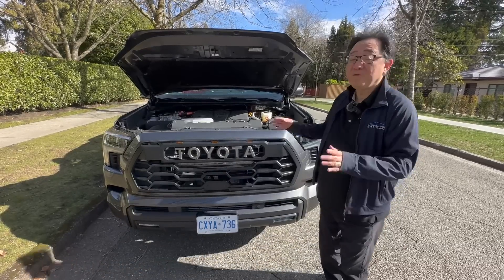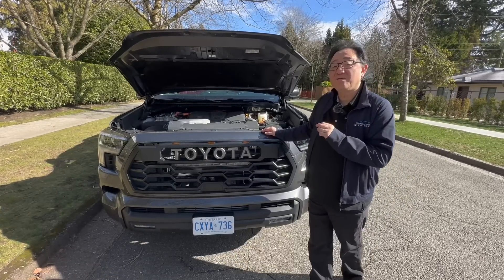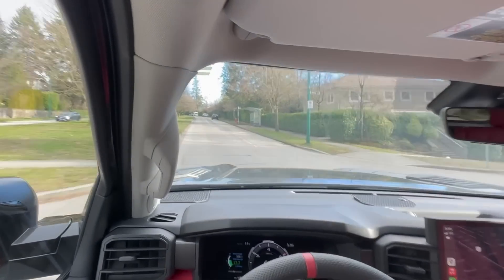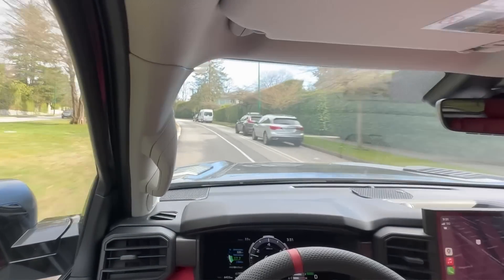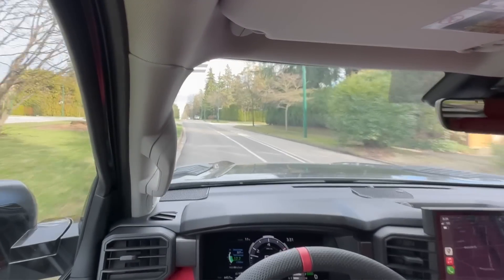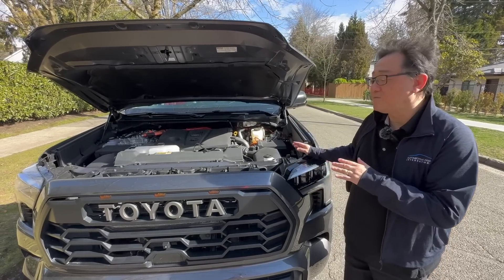The first thing I like is the powertrain. I actually love this powertrain — it's a 437 horsepower, 3.4-liter twin-turbo V6 engine with a hybrid mechanism. It feels maybe not quite the same as a V8 engine, because you can never replicate that feel, but it's really powerful right off the line and feels immensely torquey. This is perhaps the best part of the Sequoia, which also applies to the Tundra TRD Pro and Tundra hybrid. Reliability-wise, it's proven to be pretty reliable since the early days of Tundra production, aside from a minor early turbocharger issue. The engine and 10-speed automatic transmission work really well.